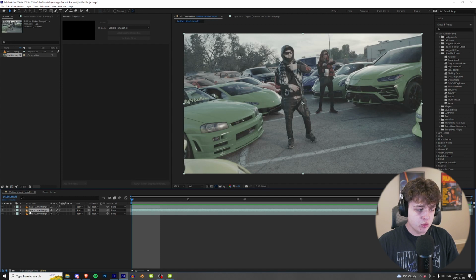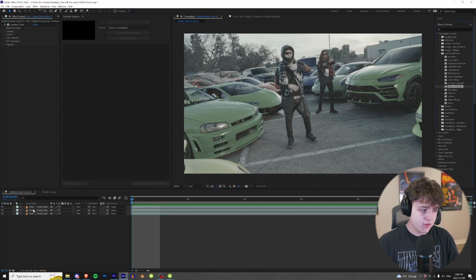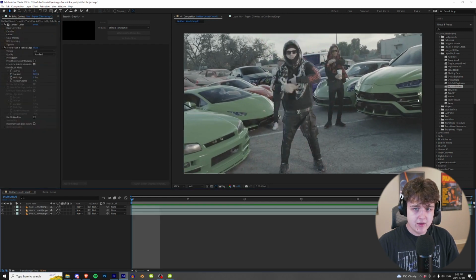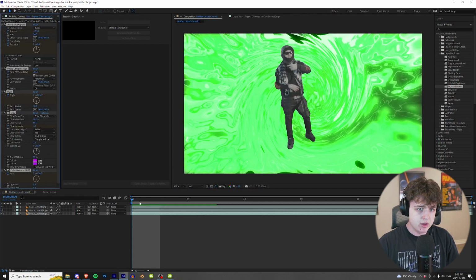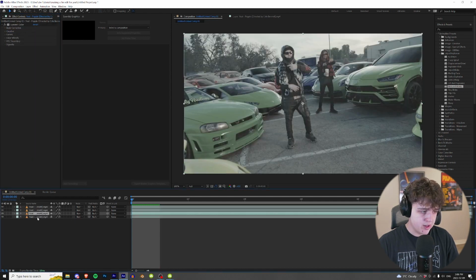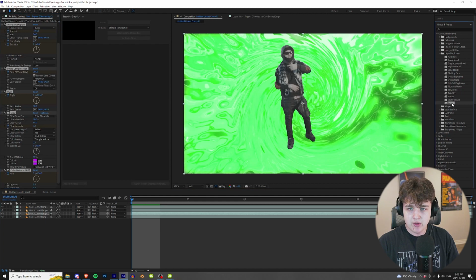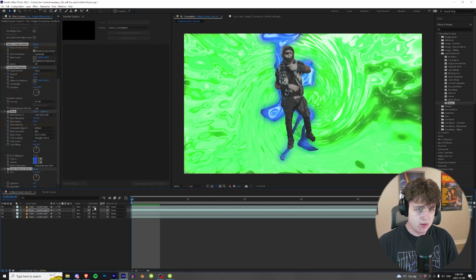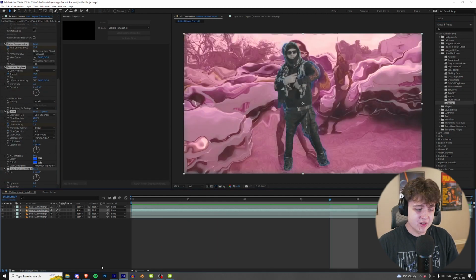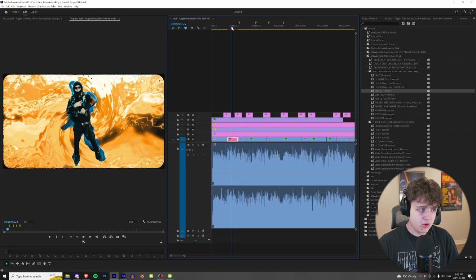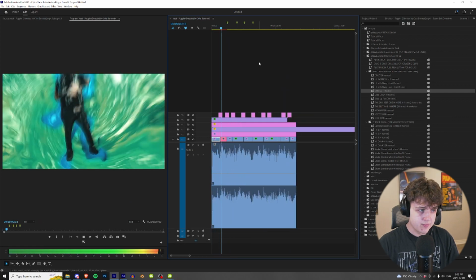Just clicking on the middle rotoscope layer here, we can go and drag on anyone we want. I'm going to go ahead and throw on the Rick and Morty here. As you guys can see, it's a crazy effect right there. Even if you want to throw it on the background, it looks really cool too. Just before we throw it on, we're going to duplicate it one more time and throw it on the one above that. And let's throw a different one on, like wavy, on the other rotoscoped image. So you guys can get a really unique look just like that. And if we go back into Premiere, everything will be on there just like that.